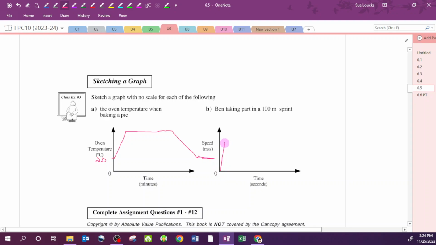Whereas somebody running a 100-meter sprint, well, if you're running, you're going to start from 0. You're going to start off really fast. You're accelerating really fast to get your maximum speed. Ideally, you are running flat out for the entire race, and then you slow down, not as fast as you started, but you don't just stop all of a sudden, right? You run those couple of steps where you're just going slam, slam, slam, slam on the floor.